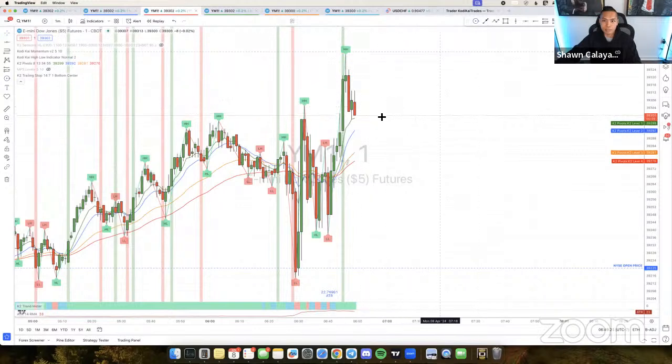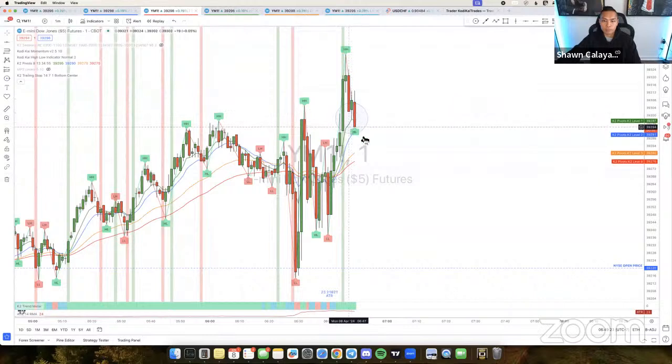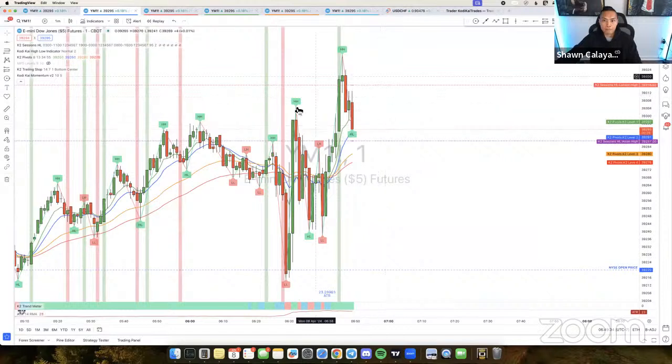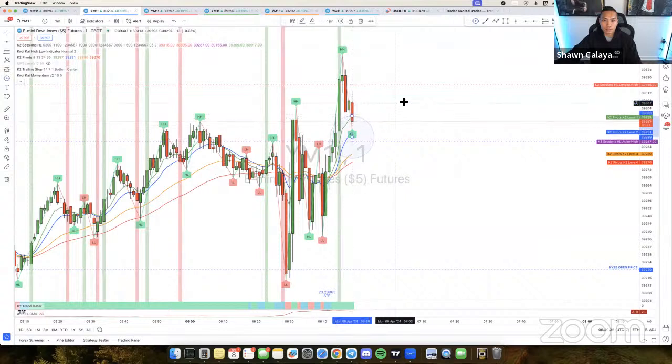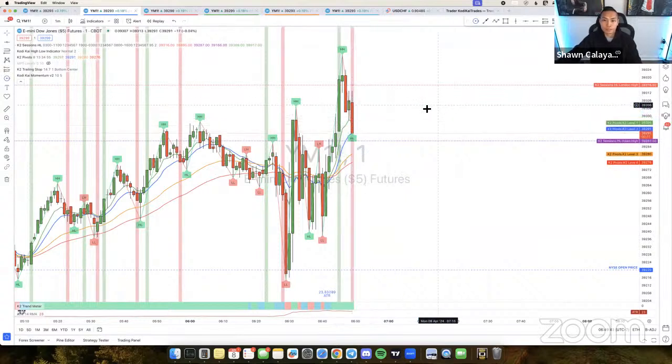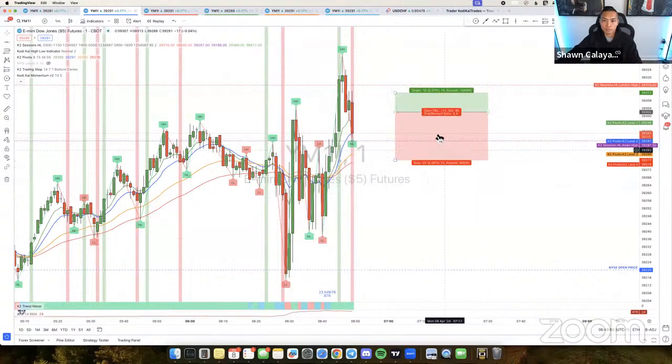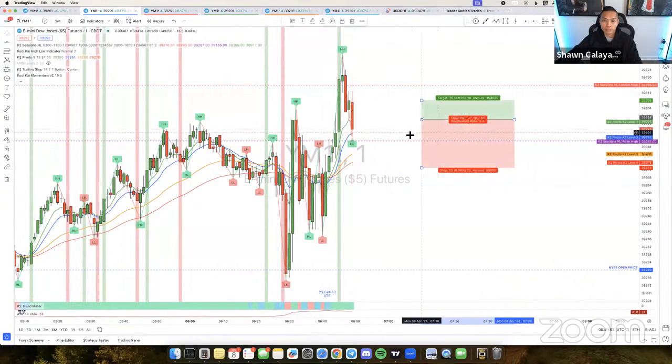There's currently a PRB that's setting up. So we had a wick rejection right there. Next up, we need to have a space consolidation candle, which you don't have here yet. There's not going to be any scalps here for us to take right now at the moment because price is sitting in between the sessions. So it's not really going to make much of a difference for us, unless we have an entry that just shows up right here in between, which I highly doubt will happen. I mean, it could be possible.